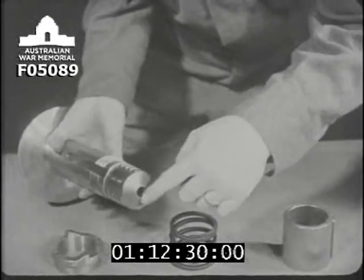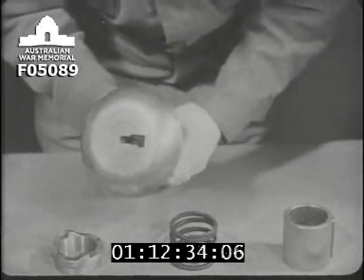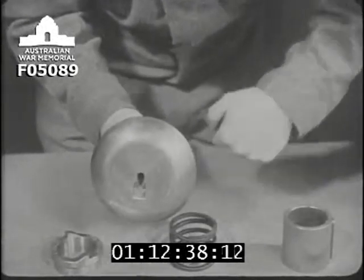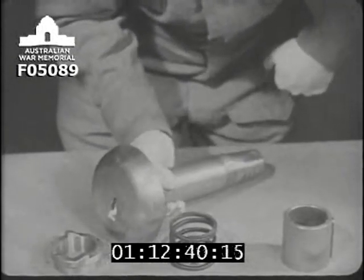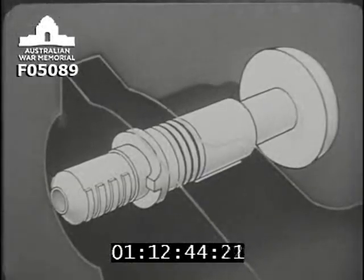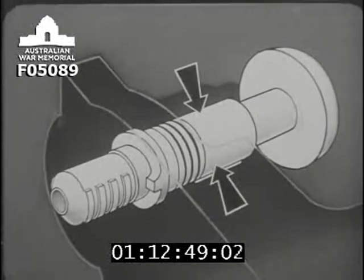The rear end of the vent axial is slightly enlarged to form a chamber for the tube. The opening at the front is shaped in such a way that when the mushroom head is sponged during firing, water will not run down the vent axial. The vent axial passes through the breech screw carrier, here shown as a ghost, and is secured to the pintle of the carrier by the nut, sleeve, and spring.